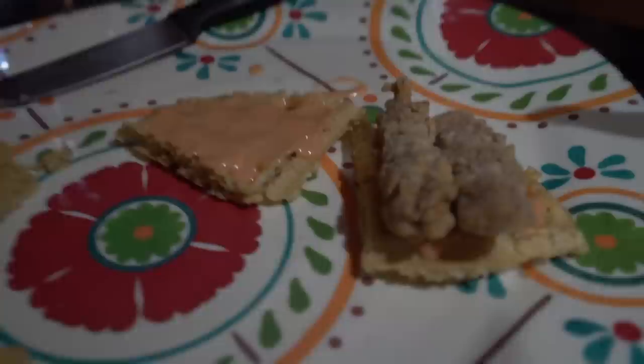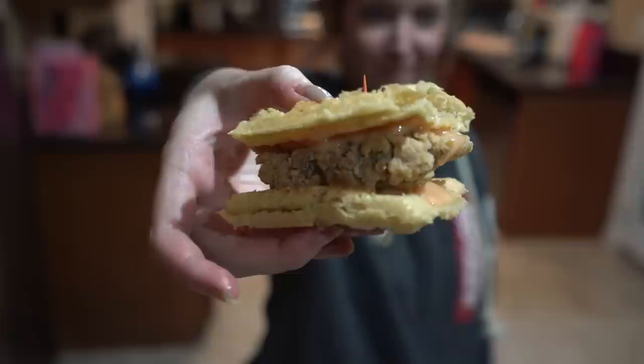We got the sriracha maple syrup thing, sauce. Gotta make Colin feel better because the Raiders lost, which I may or may not remind him of. He needs a little extra sauce. Like the sauce is so good. This is the chicken and waffle sliders right here, guys. Vegan chicken and waffle sliders.